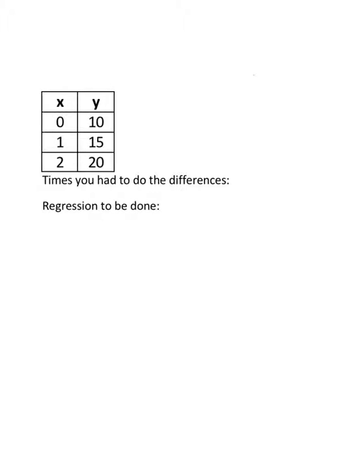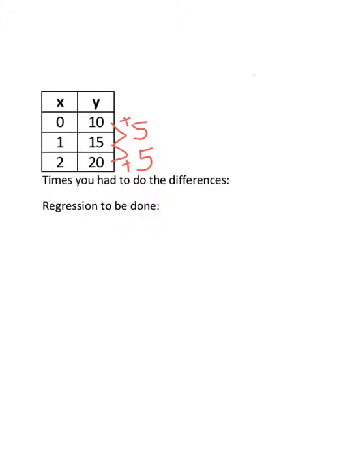Hey everybody, so we're going to be talking about finite differences and how to find them and what it means when we're going to do regressions using our calculator. So I have this table here, and differences means like subtracting, right? So as we go from one y value to the next, it increased and it increased by 5. It's always important to notate if it's positive or negative. 15 to 20, that's another positive 5.